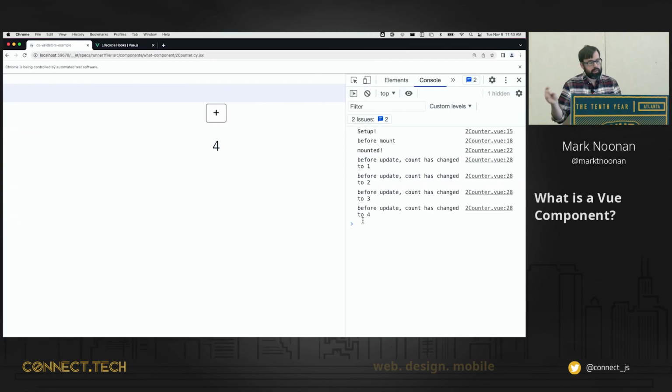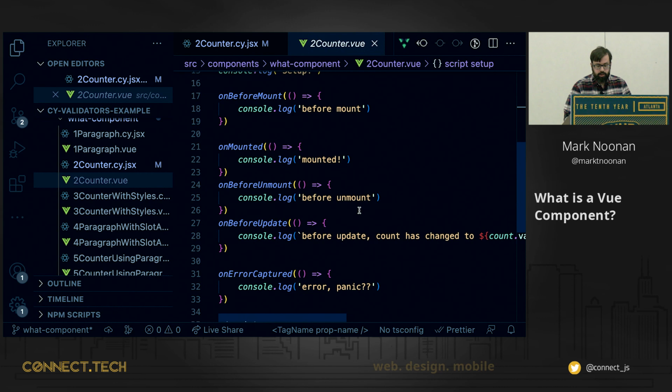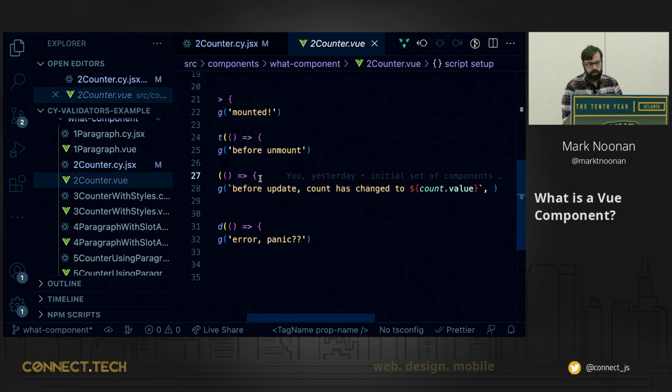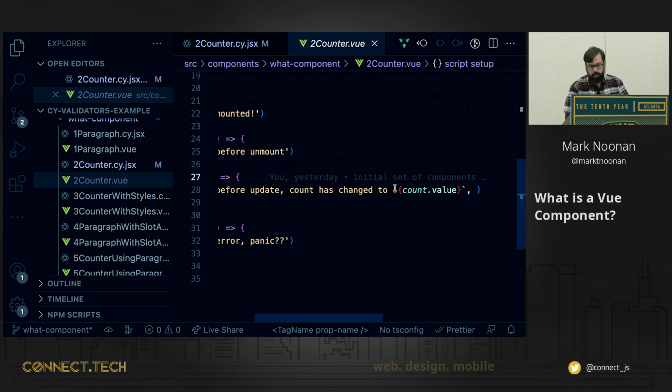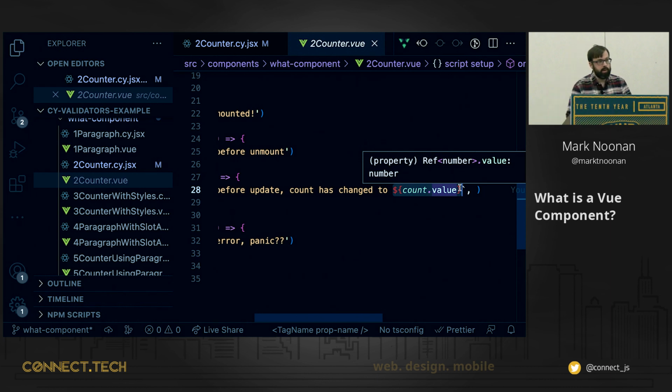The important detail about the lifecycle event of before update is it's before we update the DOM. And so what we're looking at when we're in a before update hook, what we have the opportunity to do is deal with the data that just changed. So here we say, on before update, when this hook fires, the count has changed. The internal state of the component has already changed, and we're about to go do something with that.